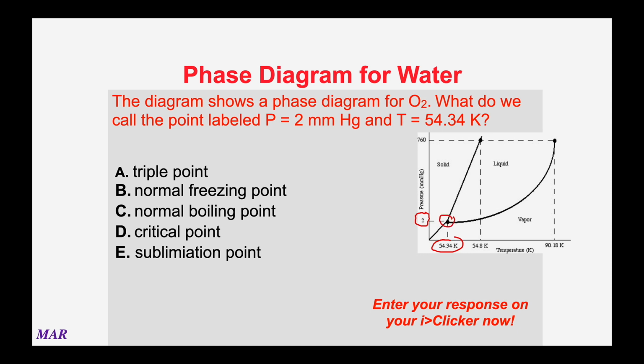And like we just talked about, when the three phases come together at the crux of the Y, that's the triple point. All right, so that would be where the triple point is for oxygen. And again, all substances in theory have a triple point somewhere if you get to the right pressure and temperature.